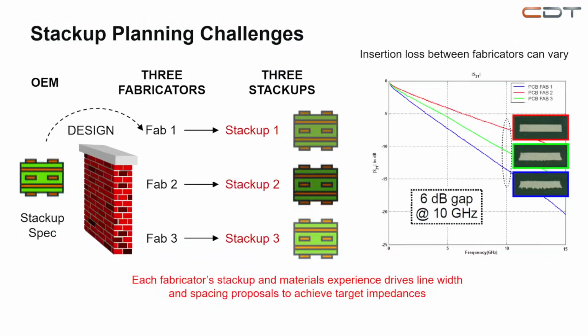If you send your stackup specification to 3 different fabricators, you would surprisingly receive 3 slightly different finished products. But those slight differences can make or break the performance of your high-speed PCB design. Each fab has its own assumptions about copper, using only 1 GHz for calculation. On the right side, you see a loss curve for 3 supposedly identical boards from fabricators. However, analysis shows very different characteristics at 10 GHz.